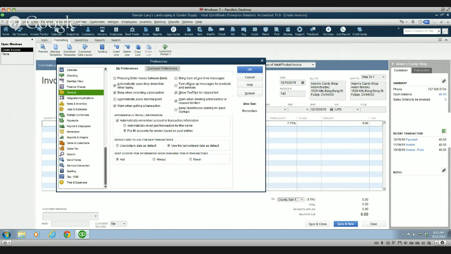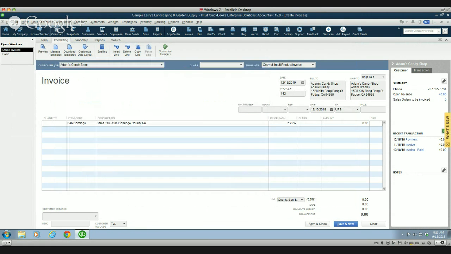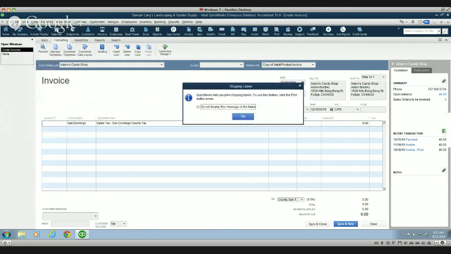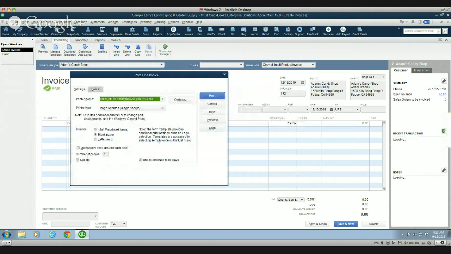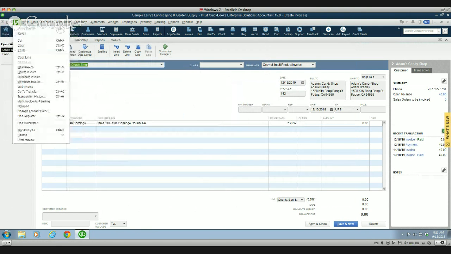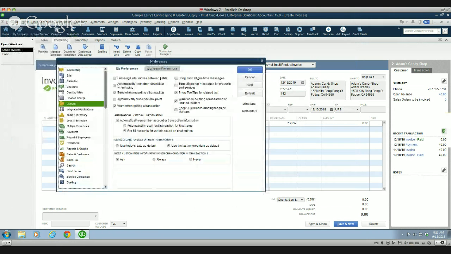No, it's up under File, not preferences. File. Okay. Top left. Print invoice. No, printer setup. Is that what you want to change, the settings to see if we can get rid of that gray line? No, because that takes you into your straight printer options. Print forms. No, go back to the preferences, because that's where you're going to be able to change something like that. That's what I think.